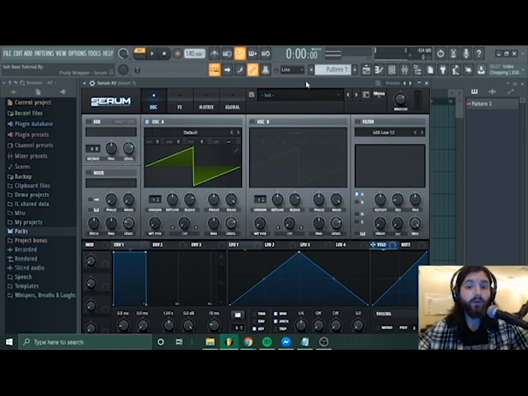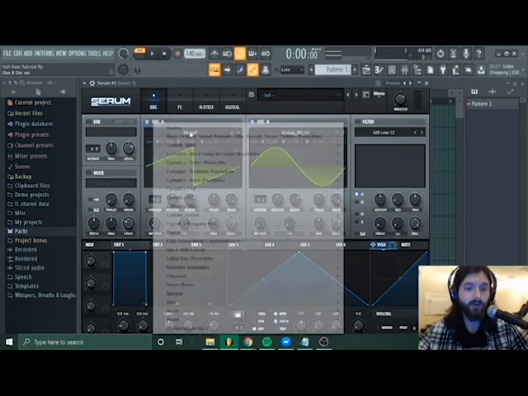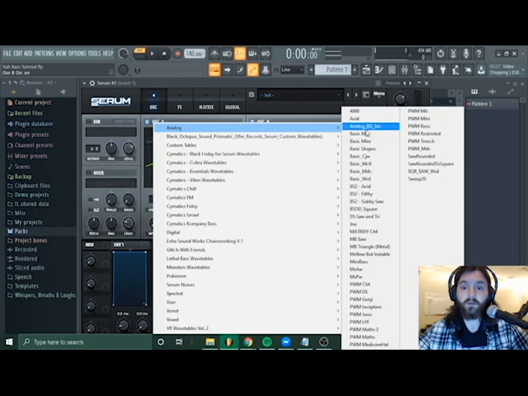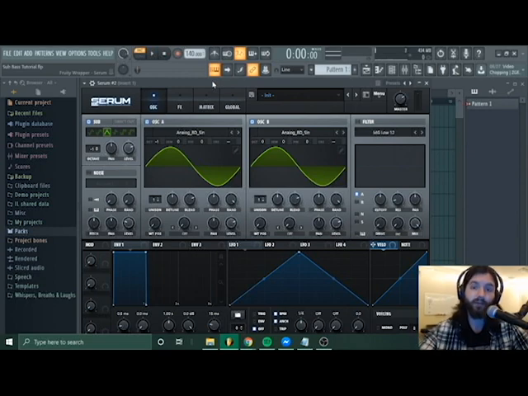So, now that we've started with an initialized patch, let's also turn on oscillator B, as well as A, and set them both to the analog BD sine wavetable. The only other oscillator that we'll be using in this patch is the sub oscillator set to a triangle, and the sub and oscillator A will be an octave lower. You don't have to do this. You could put oscillator B up an octave, but I prefer to keep oscillator A down so that I can just play it on my laptop keyboard.